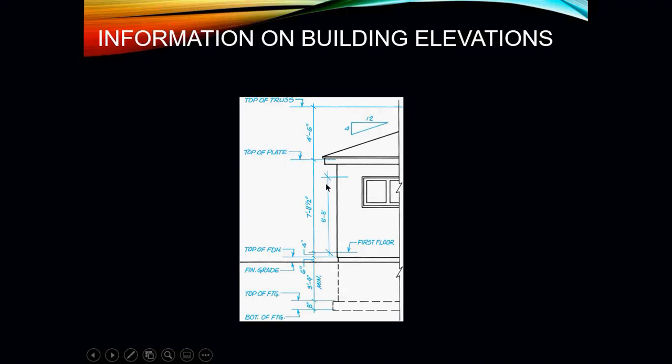Looks like we're going to be roughly, from the top of the window to the floor, about 6 feet 8 inches. Your top plate right here, from the top of the roof to the bottom of your top plate of the roof, you're measuring about 4 feet 6 inches. And again, here is your roof pitch. And again, as you can see, here is your basement. It gives you 8 inches of footing from top to bottom, and we're measuring 3 feet 4 inches minimum for our foundation walls.